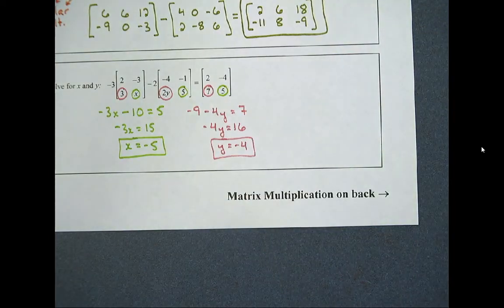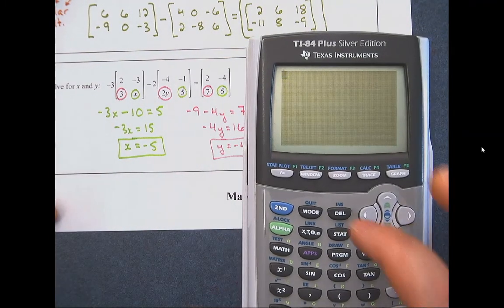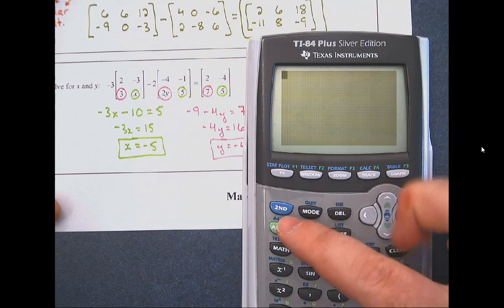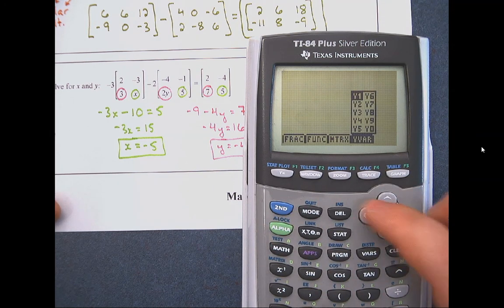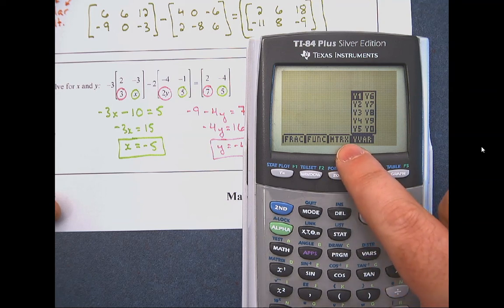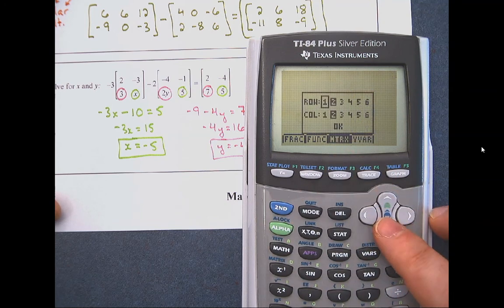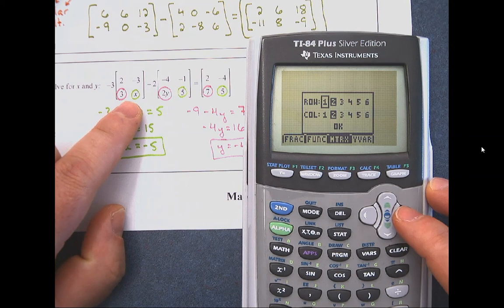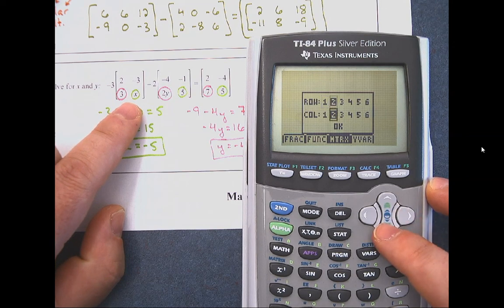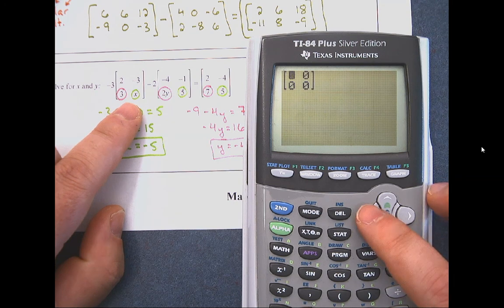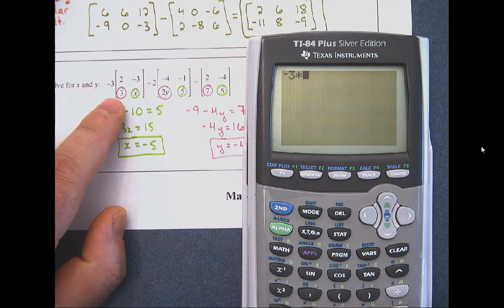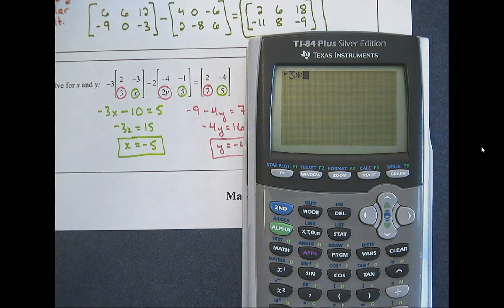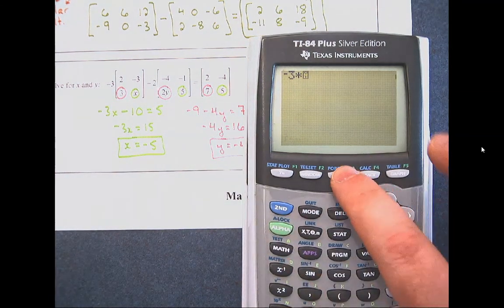I wonder if my calc will die here. I got to go get new batteries before my next video. If you have a fancy calc, you can go Alpha, I think it's F4. Nope. Alpha F3. See where it says matrix here? Alpha F3. And then you can decide what kind of matrix you want. So I want it to be a 2 by 2. Oh, shoot. You got to put the negative 4, negative 3. So negative 3 times, and then I'm going to make a matrix, Alpha F3.